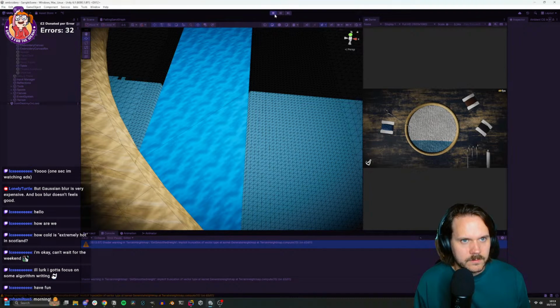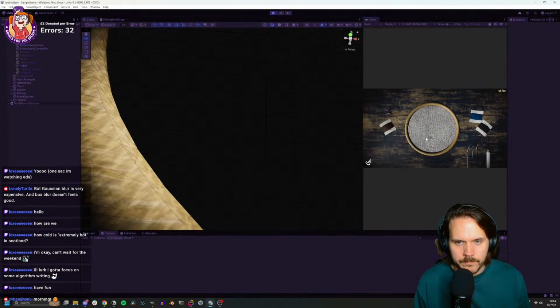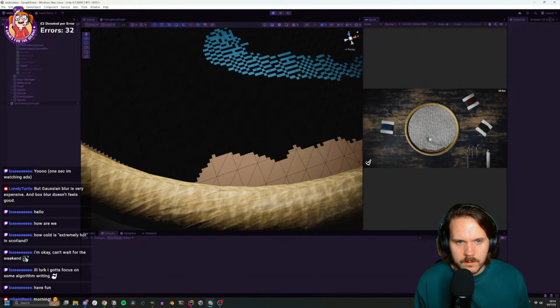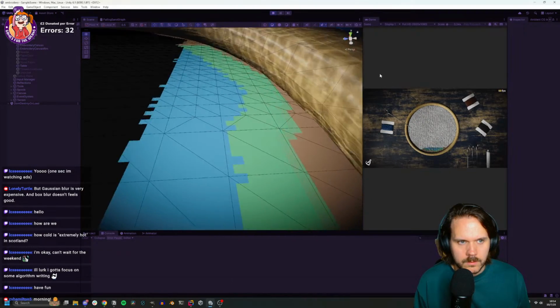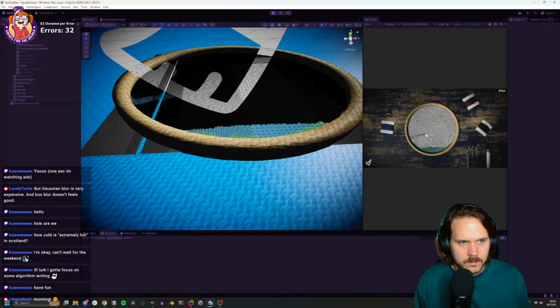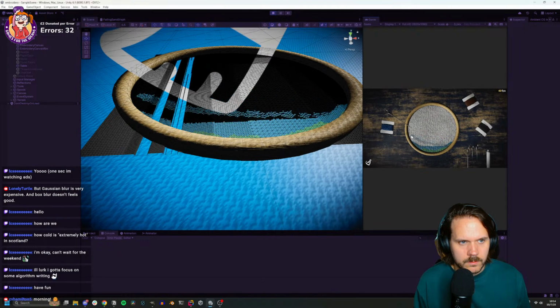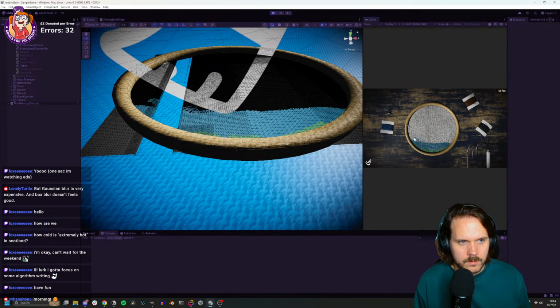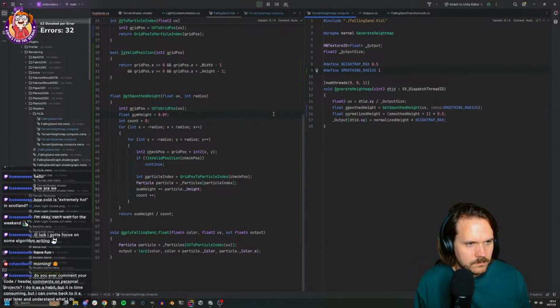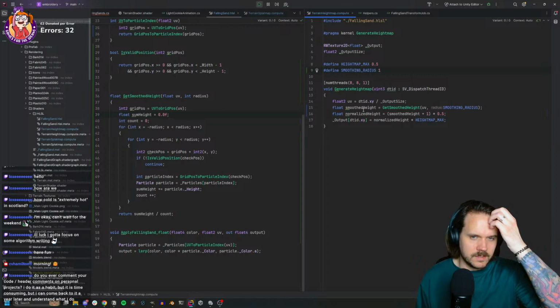See if that looks any different. So something on the left side. So that would be when the x-axis of the UV is on the lower end.